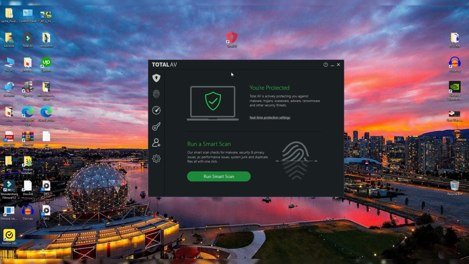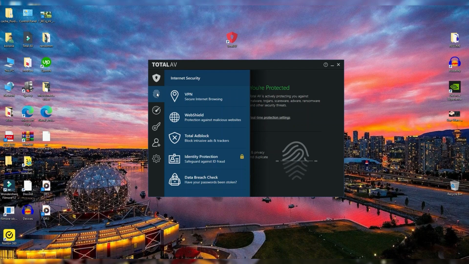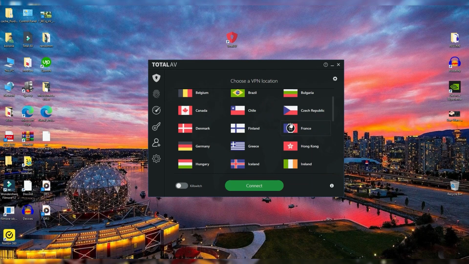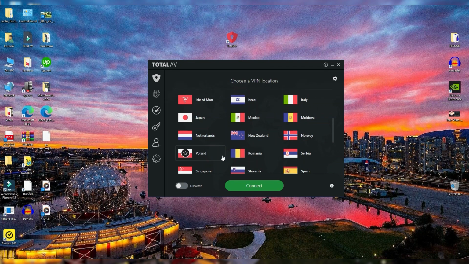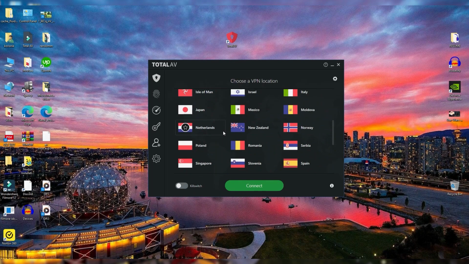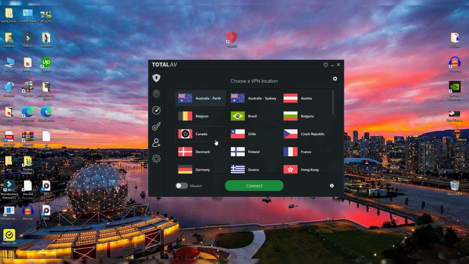Now, if you've got the internet security or total security plans, you can use TotalAV Safe Browsing VPN. To find it, you can go back to the left-hand side of the interface, and it should be in the second row, which is the internet security tab, and then will be the first thing listed. What this does is secure your online traffic by routing it through a secure server in your chosen country. This encryption maintains your privacy while browsing, and with over 50 servers in 35 countries, it still didn't significantly slow down my browsing experience when I tested it.